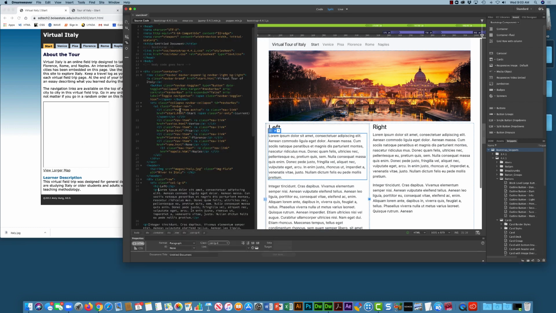Okay, so now once that looks good, I'm going to go back up here. I'm going to check out Start. I'm going to get rid of this active. And what I'm going to do is I'm just going to copy because I'm going to reuse that. But for now, I'm going to get rid of the active so they all look the same. So now I'm going to do a save, and I'm going to save as to create each new page.